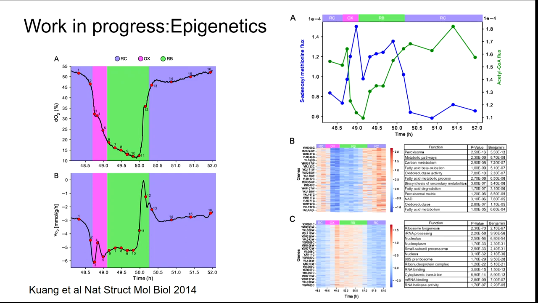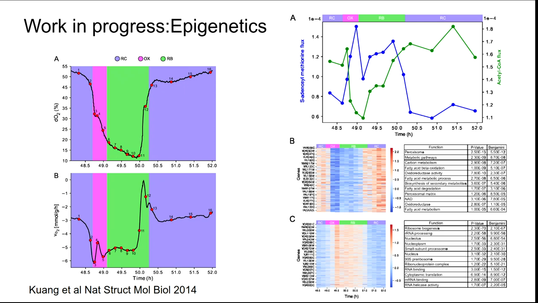So with the RNA-seq data and the fluxes of oxygen, Barbara predicted how the precursors of the acetylation and the methylation of histones change over time. The blue line is the production of the precursor for the methylation of the histones, and the green one is for the acetylation of the histones. And they show a complementary pattern. When one peaks, the other doesn't, and vice versa.